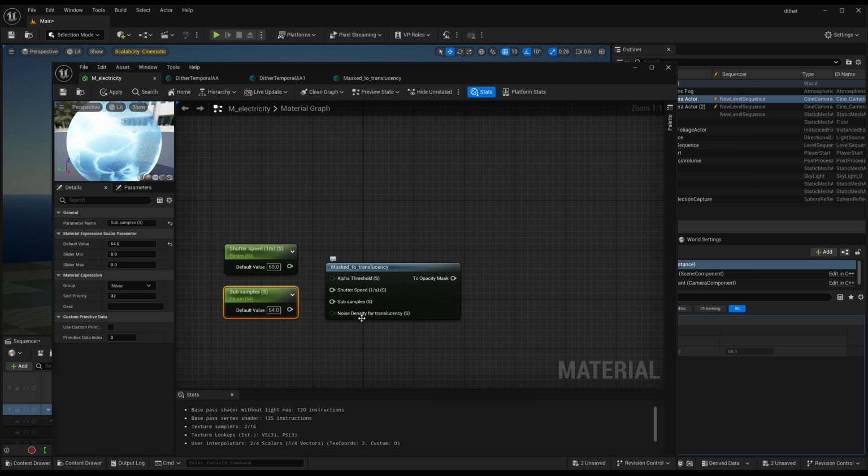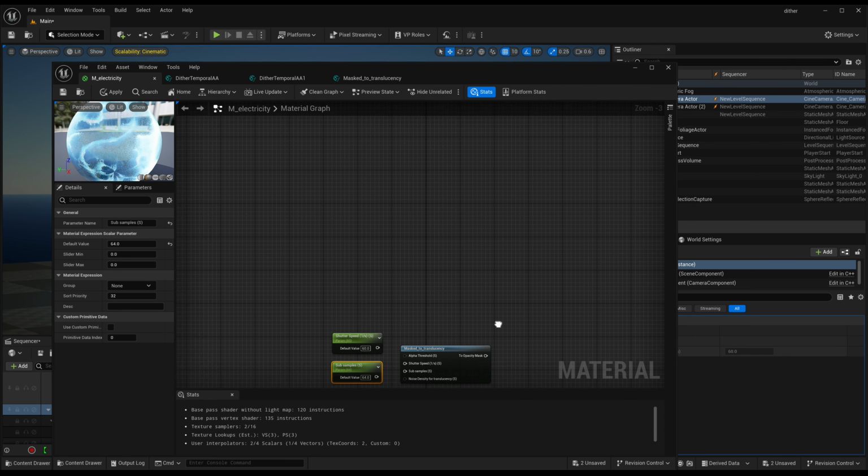And then here you've got a pin for your noise density, so as you increase that value, then the amount of noise will change, and then you just connect that to your opacity mask.